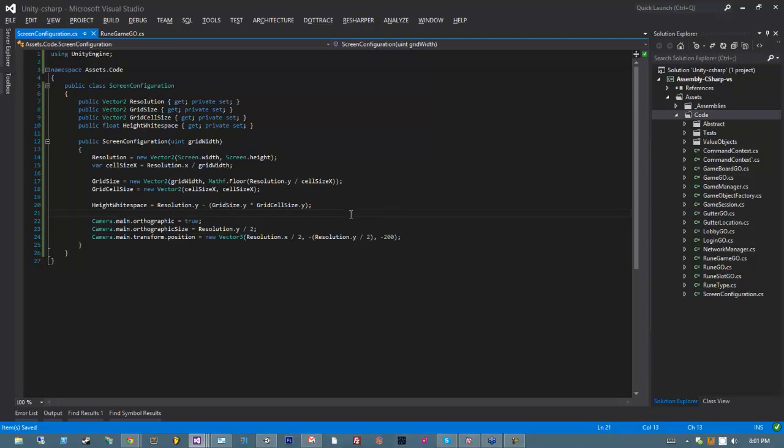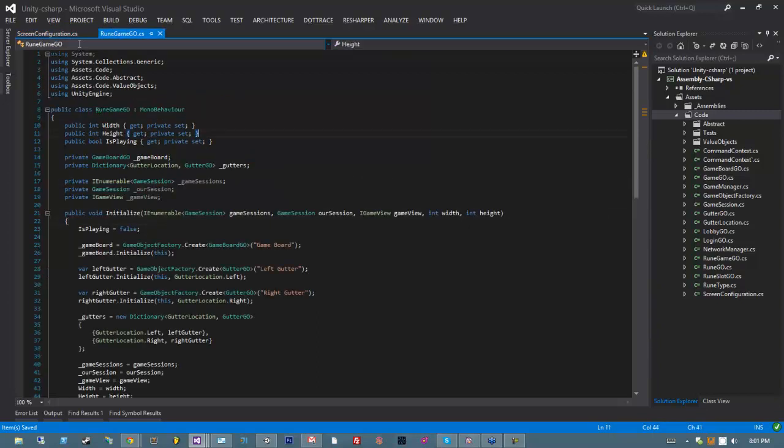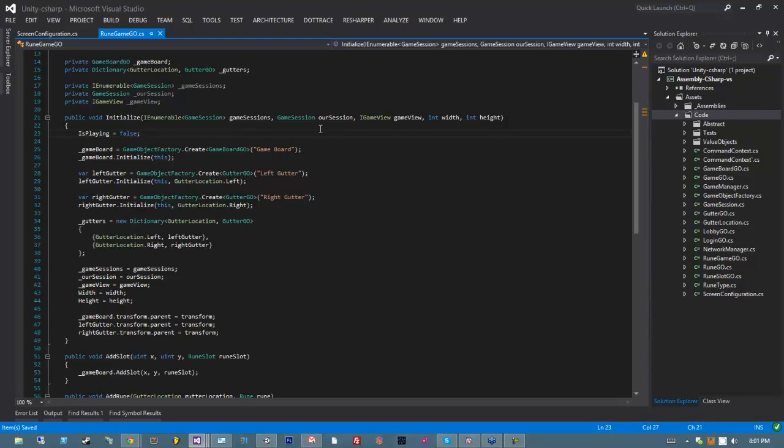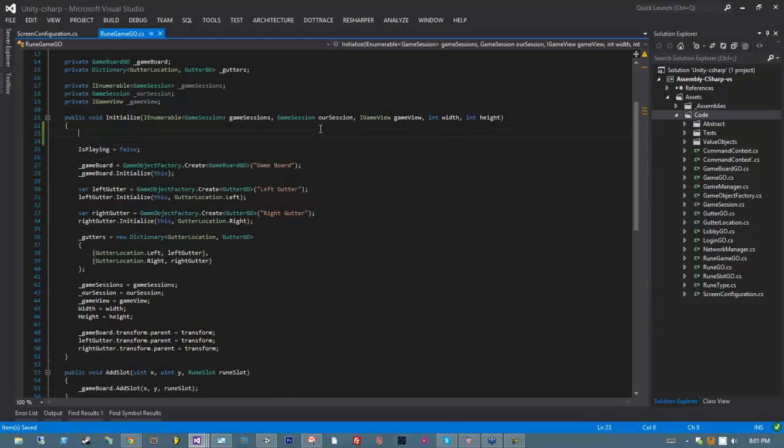So now we have the camera pointing in such a way that 1 unit equals 1 pixel, you just heard me say that. So to test that, let's jump into my game. I'm going to create a box. This is just a quick test. Create primitive type, let's create a cube.